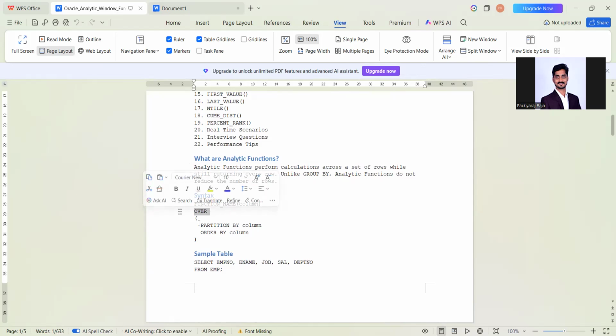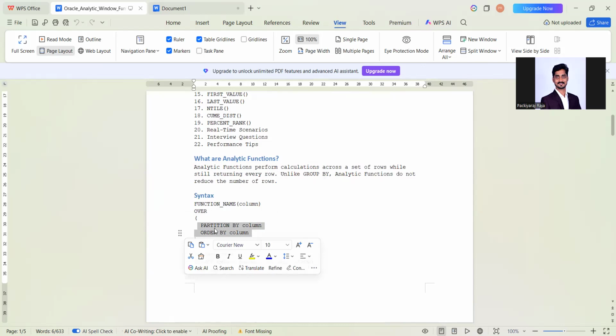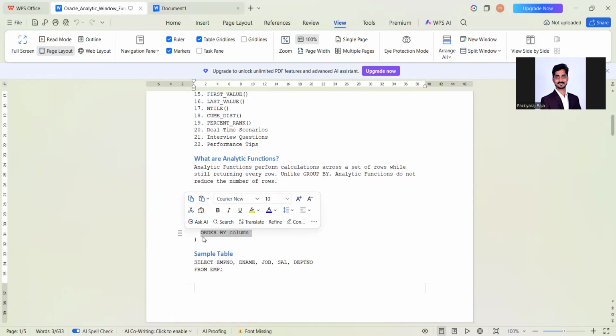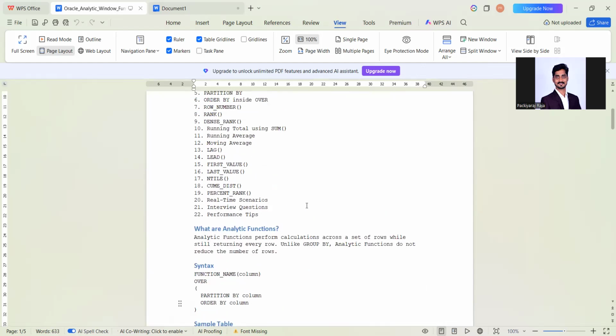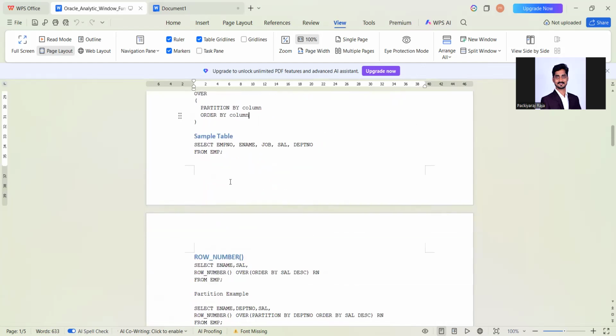Inside that we can have the PARTITION BY clause, which creates a virtual group within the result, and we have ORDER BY with the column name. The ORDER BY clause is mandatory, while PARTITION BY is optional. Depending on your requirement, you can use PARTITION BY.